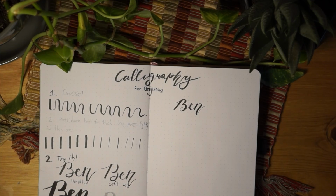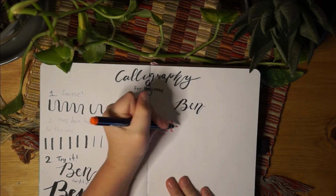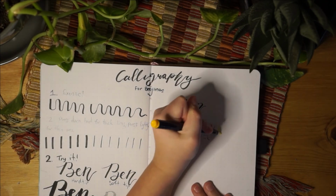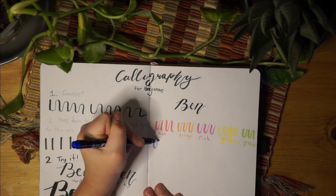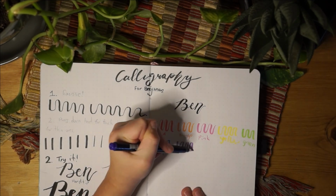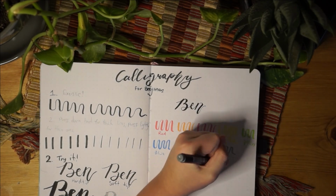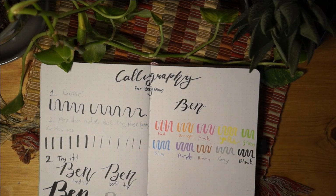And yeah. Now I'm going to swatch some of the different hard tips. So I'm going to do that on this page. And those are all of the colors.